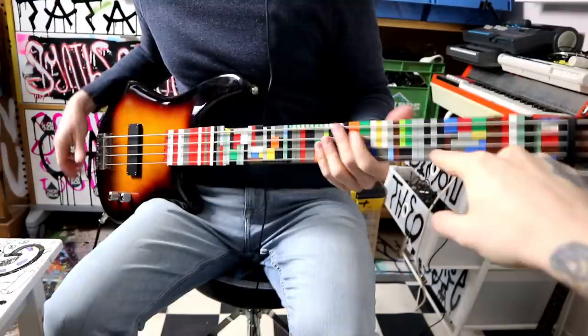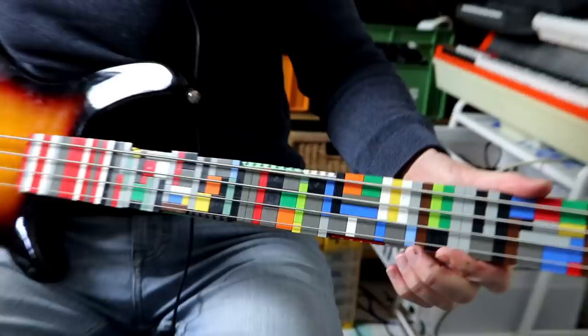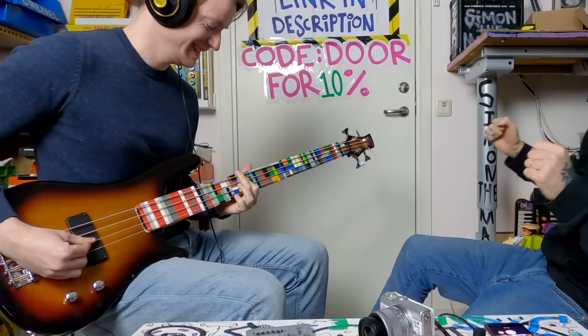Well, it looks cool. I put them on in the order I found the pieces, by the way. I guess you could do a system for it. Oh, I only go orange notes. Well, this is cool. How does it even sound if you only go orange notes? Orange! I love orange! Okay, somebody take that groove and make a song.